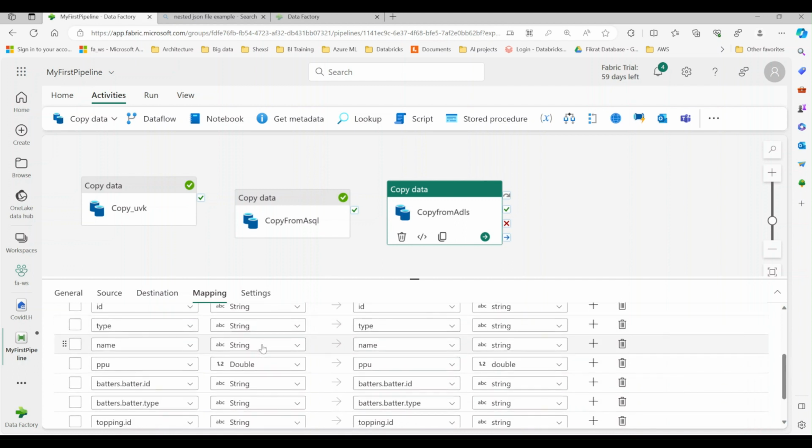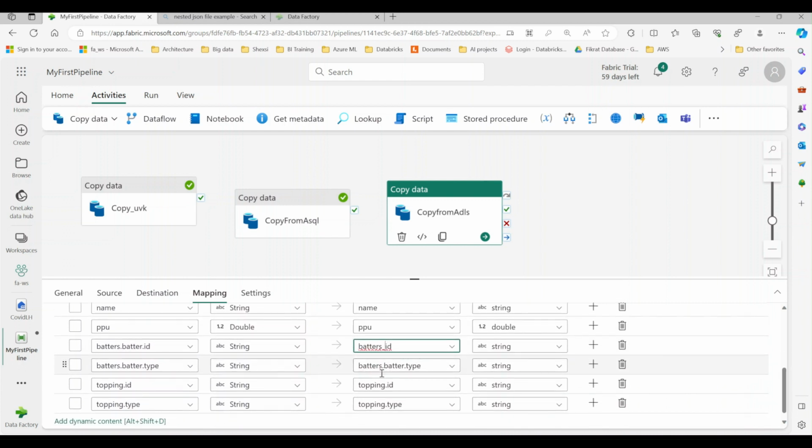Okay, so you can see that Fabric has made JSON parsing very easy. It has parsed the nested data, and these are the proposed column names, but I'll rename some of the column names to avoid having a dot in column names.